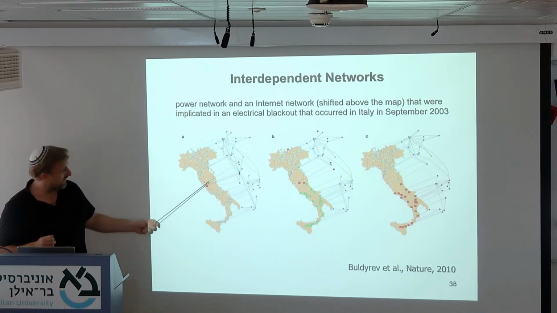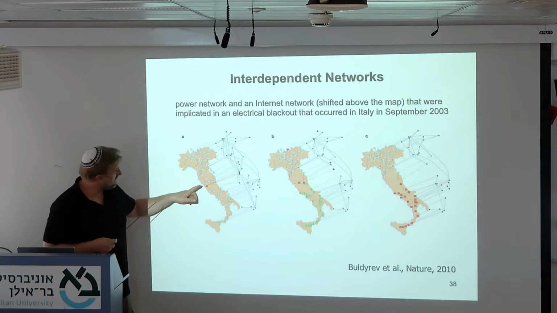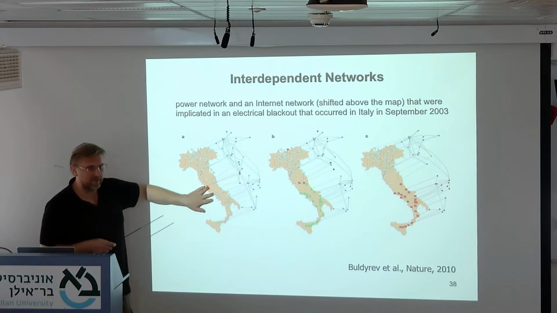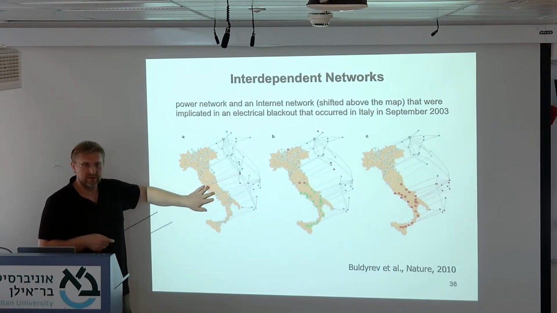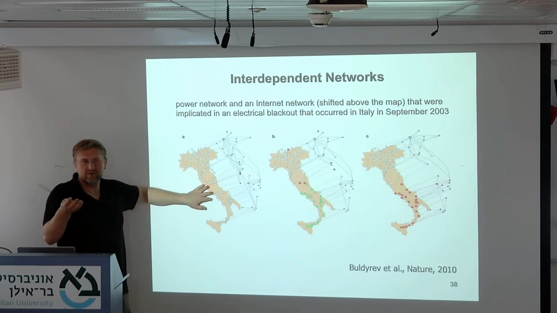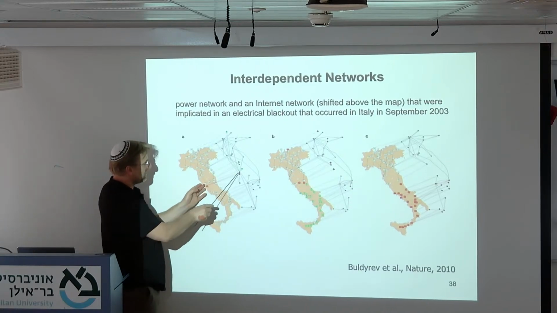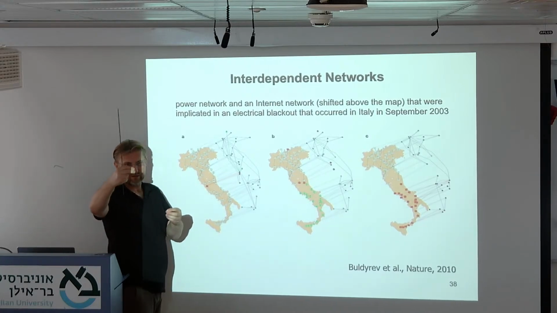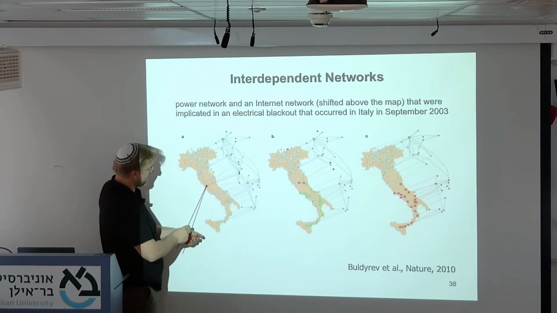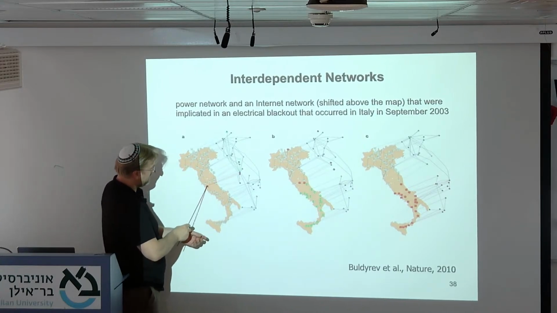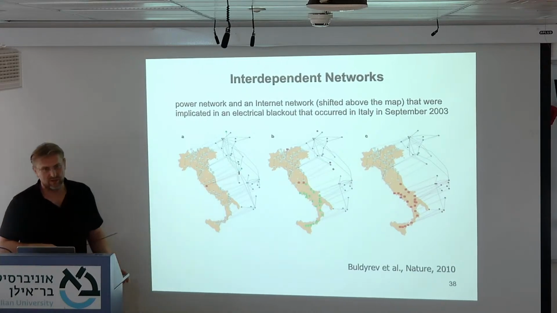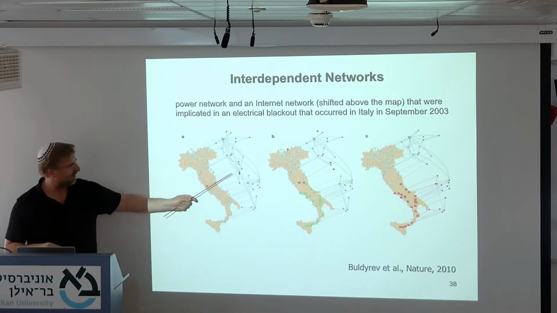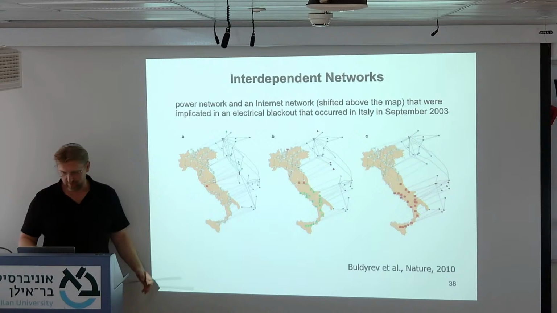And what's also important to mention is that we have here two kinds of links. Okay, this is very important to understand. There are links between the power plants that are the regular links that we discussed so far when we talk about networks. But then you have these interdependency links that are connecting two different kinds of nodes. So the interdependency links connect here the power plants to the communication network. And when they fail, they cause this cascading failure.